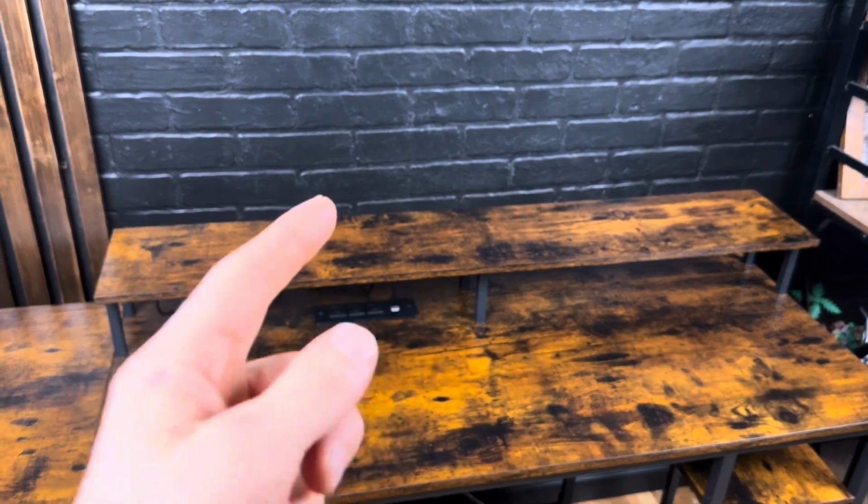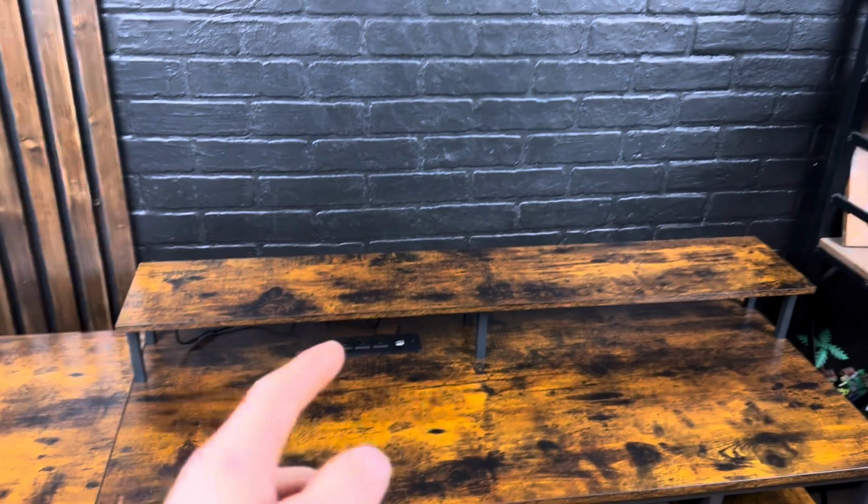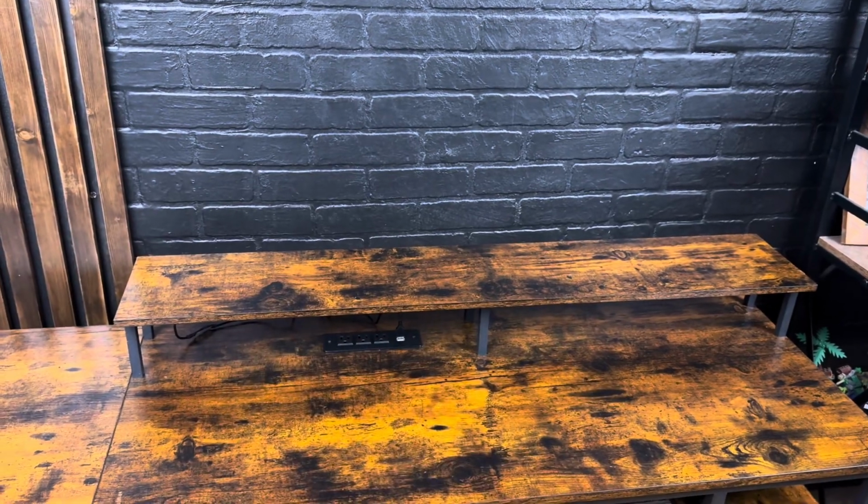It would have been nice to see a little more support under those, maybe a horizontal piece right behind where those lights are, but monitors are pretty light and definitely don't weigh 50 pounds, so these will be plenty strong enough to put a monitor or two on there.